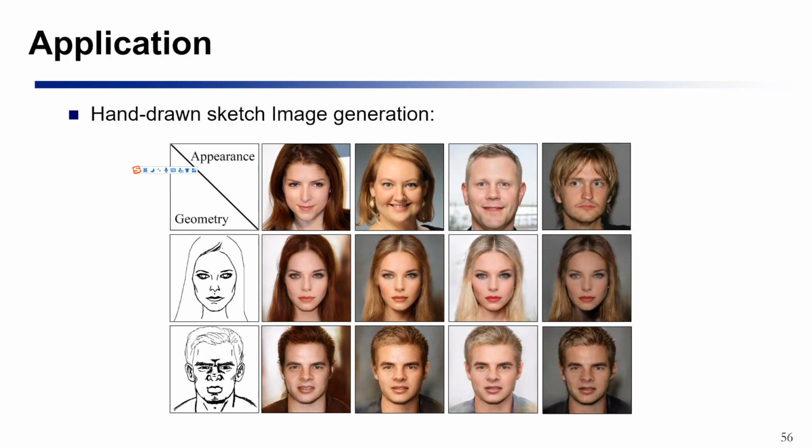So we could use DeepFace drawing to draw the sketches, and these sketches define the geometry, and we use the appearance from the real images, and then the real images define the appearance of the DeepFace drawing results. Also, we could use the sketch to edit existing images. Also, we could generate some new faces from the DeepFace drawing and use the appearance of other face images to change the appearance.